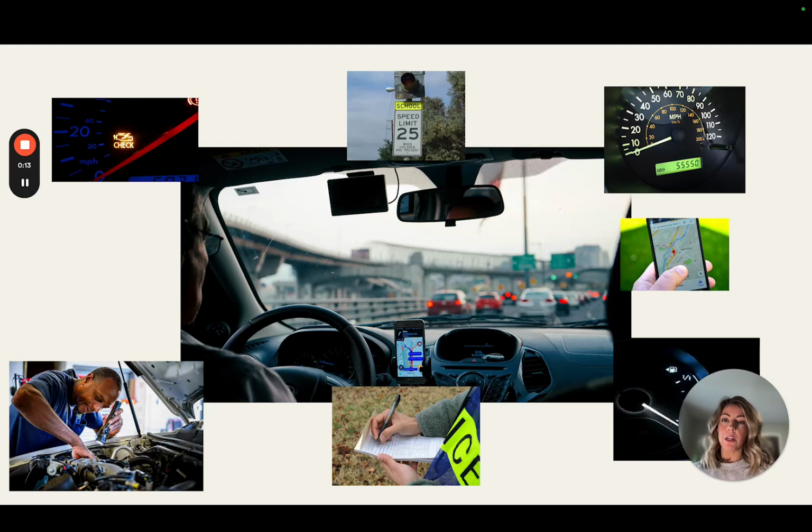So, the first thing I want you to do is think about driving a car. If you have experience driving a car, you have also experience using monitors. There's several different monitors that help us drive our vehicle. For example, the speedometer tells us how fast we're going, whether we need to speed up or slow down. Maps tell us where we need to go and how far some place is. Our gas gauge, if it's low, we know we need to get to the next gas station and refuel.